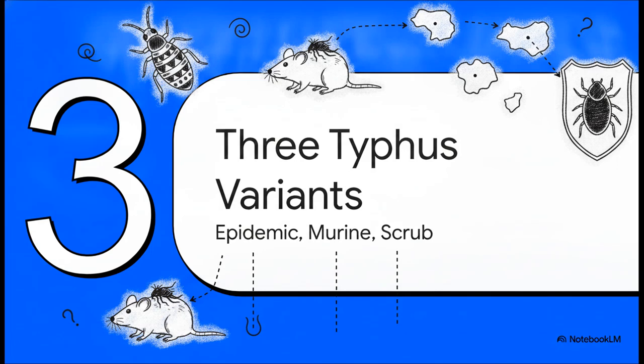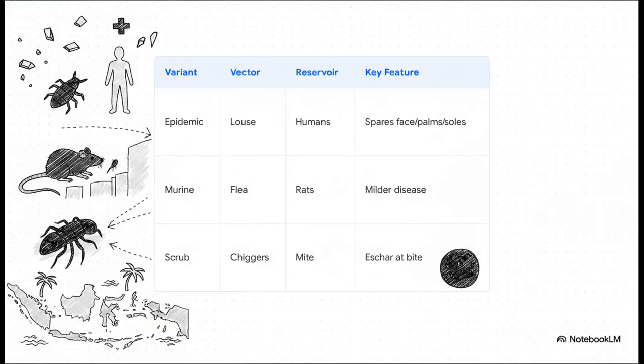All right, Section 3. The 3 typhus variants. Time to differentiate between epidemic, marine, and scrub typhus. Now, contrasting these variants is pure gold for your rote memorization, because let's face it, board examiners love nothing more than obscure animal vectors. First up, epidemic typhus, caused by Rickettsia prowazekii. The vector here is the human body louse, and remarkably, humans are the only reservoir. This is typically the disease you'll see in contexts like war zones and refugee camps.